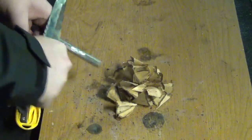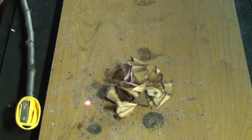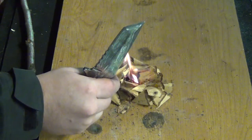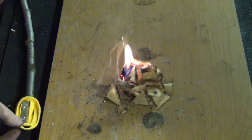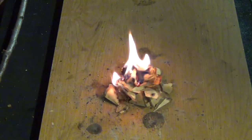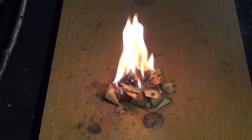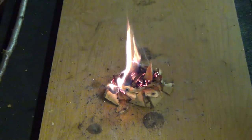Now we want to go ahead and see how easy it is to light these with a ferro rod. And there we go — that was not very hard. What I like about them too is that these are fairly thick shavings, so they're actually going to burn for quite a bit of time. I noticed just about this fire how it didn't burn down super fast.